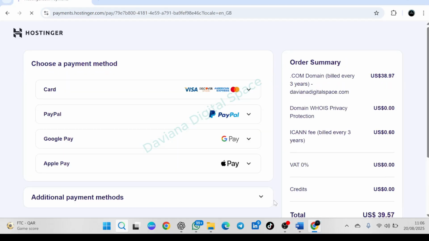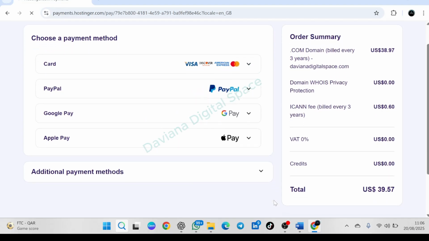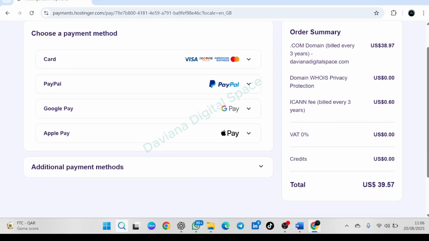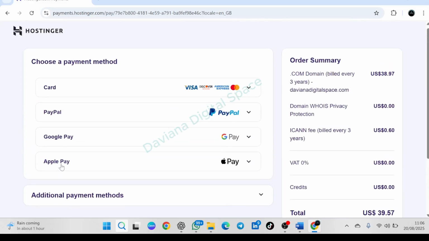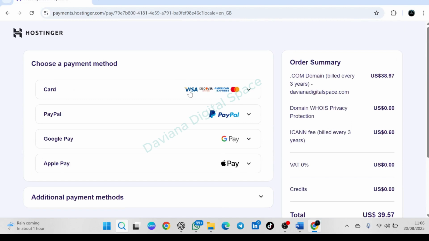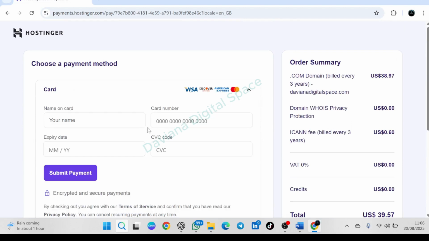Then you click on Choose Payment Method again. So you can decide to pay with card. You can choose to pay with PayPal, Google Pay, and Apple Pay. So whichever one you want, you click on Submit Payment.